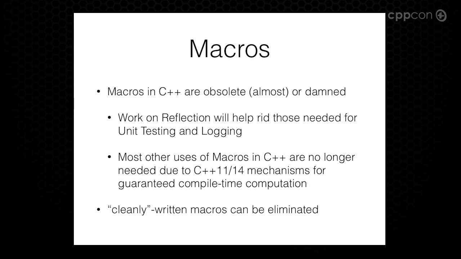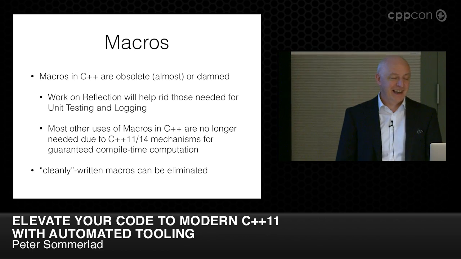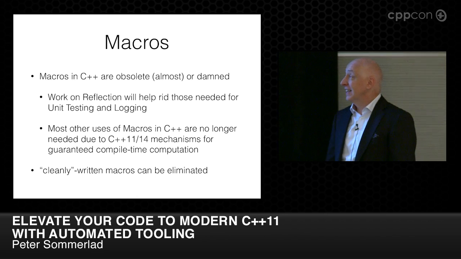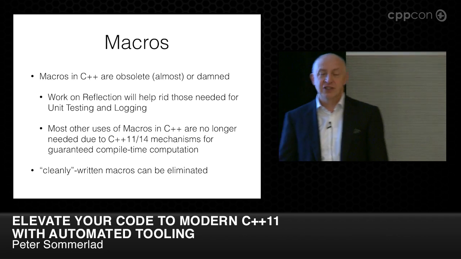Another automated tooling that can help you with defining stuff. Macros. Who loves macros in C++ code? Come on. Macros are a curse, and in C++11 they're almost obsolete, and I damn them. And even for the places where you still need to use macros, like getting line and file information, there is work in the reflection study group in the standardization to get rid of the need for that. So we want to get rid of macros for C++. The only macros that I would say are still allowed are include guards.